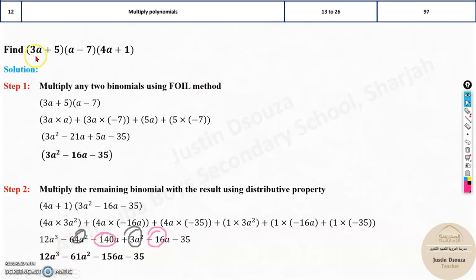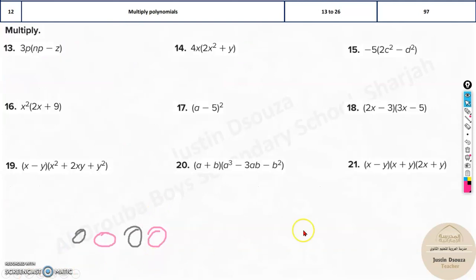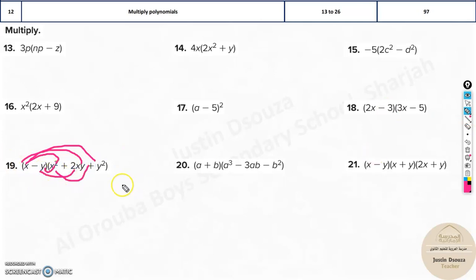Now, if anyone asks you to multiply this, this is how you get it. That's it. That's the most simplified form. And now it's up to you. Pause the video right now and try these by yourself. These are simple, easy. Now we did one of the most complicated ones, the 3 terms. So if it's 2 terms, it's very simple. We know how to do it. Say for example here, multiply this over here, then this over here. That is it. So same method, please follow it and solve it.